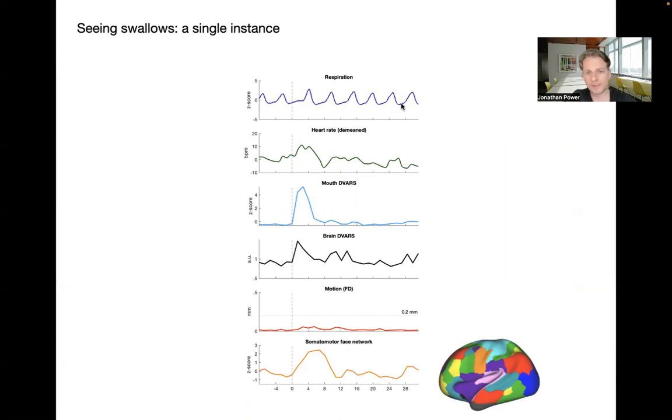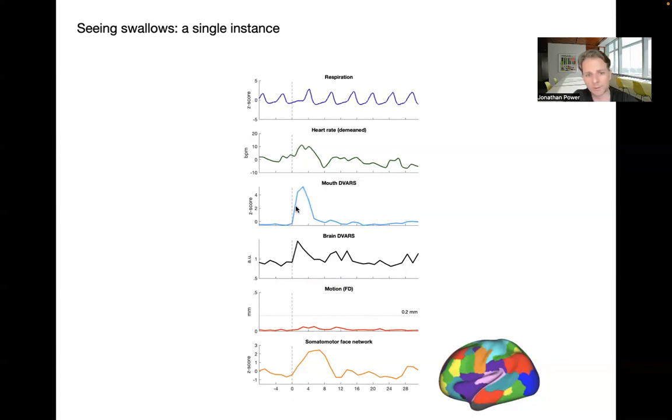You probably can't tell this, but these are all pretty typical breaths, and this one is extra long. And this is where people tend to swallow: they've exhaled, their body's at rest, and they swallow. You don't inhale all the way and then swallow and then exhale. So this is where a swallow tends to happen. If you look at the heart rate, it's bumped up by about 10 beats a minute for 5 or 10 seconds.